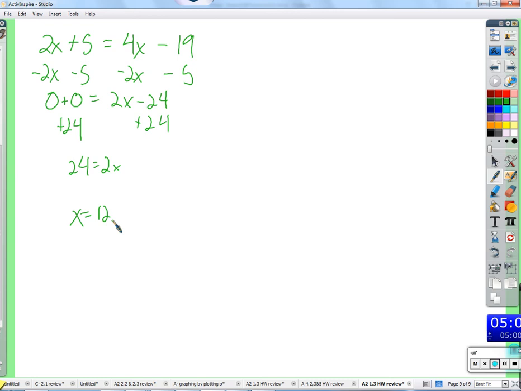That's an example of it. I think as you work faster, and maybe when this is just part of a problem you're trying to solve, that's when mistakes like that happen. You could do it all at once, except instead of minus 2x and minus 5, you should do minus 2x and minus 2x, and what would you do here? Plus 19 and plus 19. That's what we should do to put things where they should go.